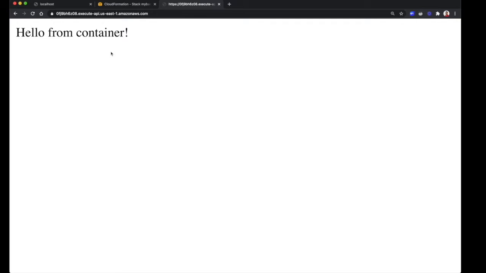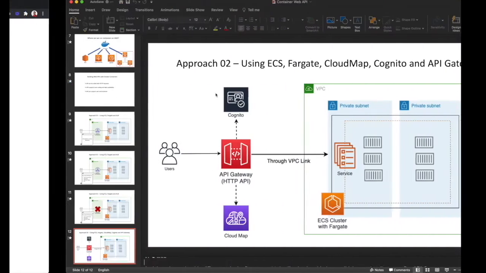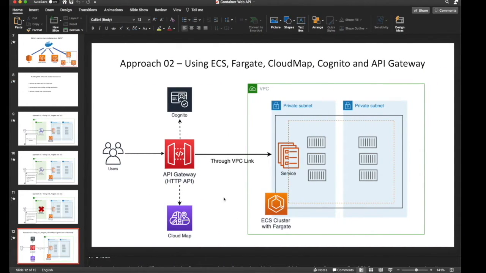Hello from container. Now guys, we only did amplify push, but Amplify behind the scene has done quite a bit of things. Now that's why I took some time to explain it ahead of the time. And if I show you the diagram I have right now, so it went ahead and created the VPCs, subnets, and ECS Cluster, ECS service, and also the API gateway, and it did the integration through a VPC link, and it also created the Cloud Map for service discovery. And although we didn't use Cognito here, it has done quite a bit of provisioning and configuration. I hope this is clear for you now.